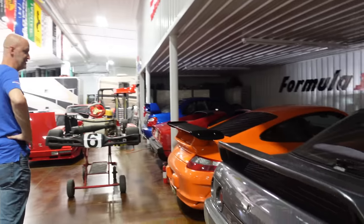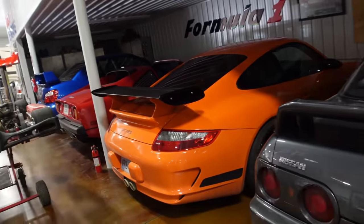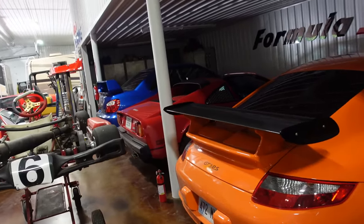An R32 GTR, another GT3, another 308, and the low-mile all-original STI. Driving the stock STI back-to-back with the modified one is revealing — the stock one is actually more enjoyable to drive despite being about 100 horsepower down. Stock cars almost always drive better. The C8 Corvette is incredible despite the dual clutch — right up there with the 911 Turbo S in transmission feel.